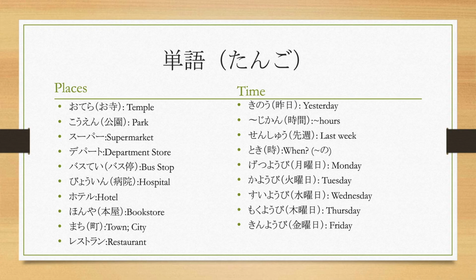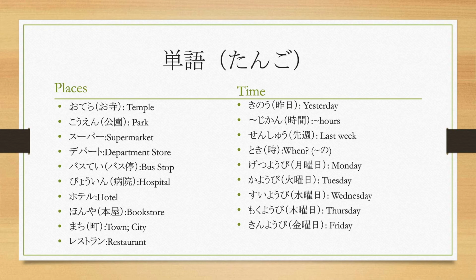The ya is the part that makes the store. So you might see this type of pattern often, with an item and sometimes ya next to it to show what type of store it is. Just a heads up. Machi, town or city. Resutoran, restaurant. Moving over to time now.